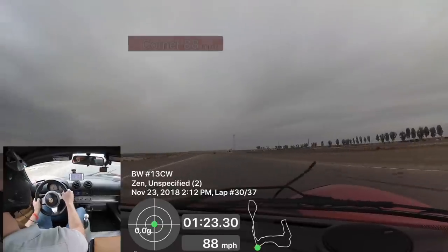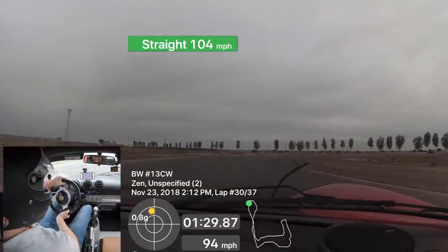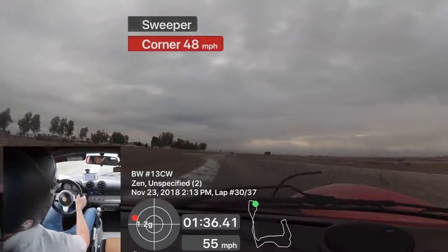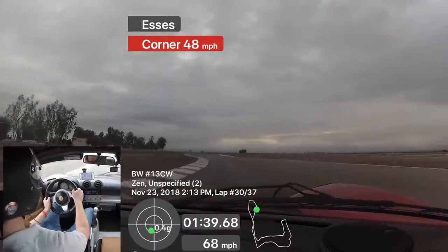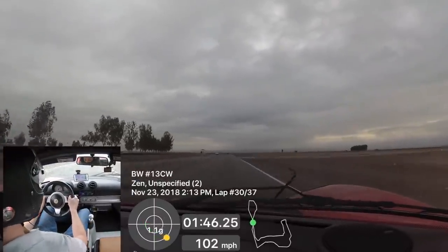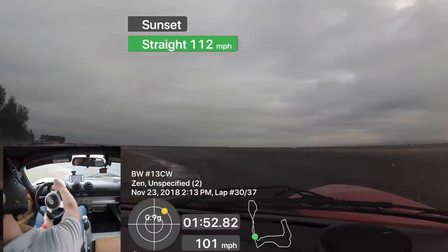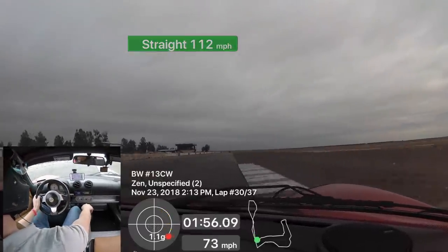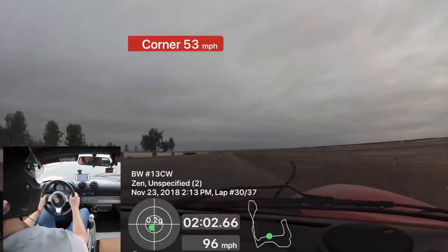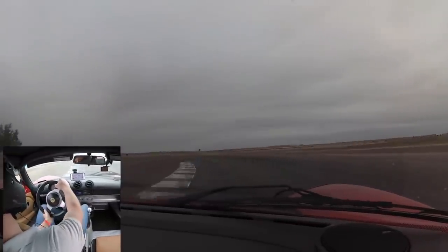My low battery warning came on the iPhone. Had to turn that off. Very important. We want to see what lap time we get here. There it is, folks. I think that's all we got today is a 202.